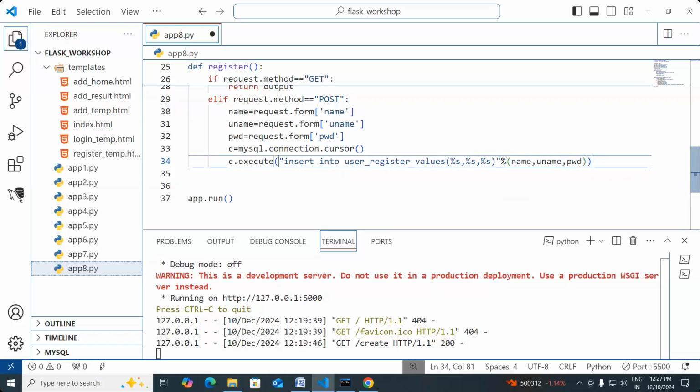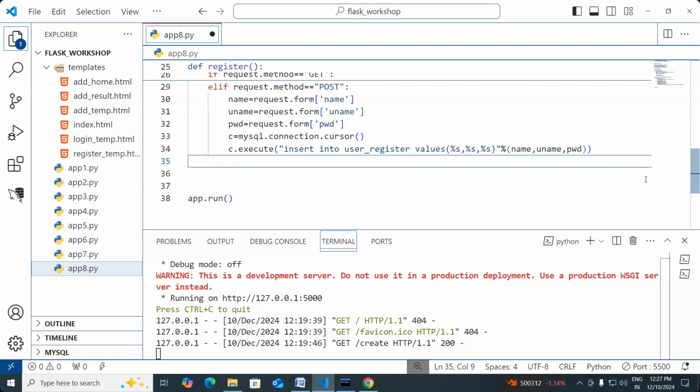So you are replacing this percentage with the value of name. This percentage you are replacing with the value of username, and this percentage you are replacing with the value of password. Okay, right.